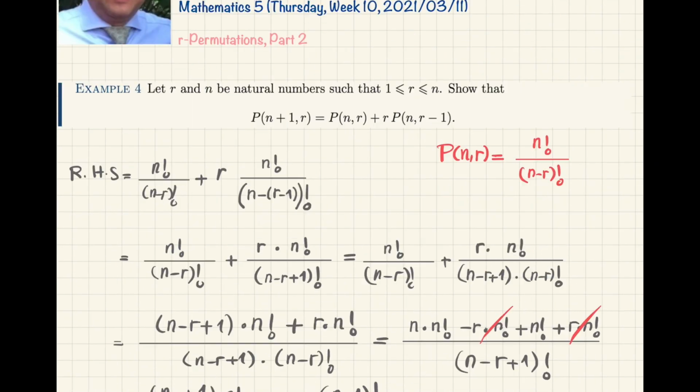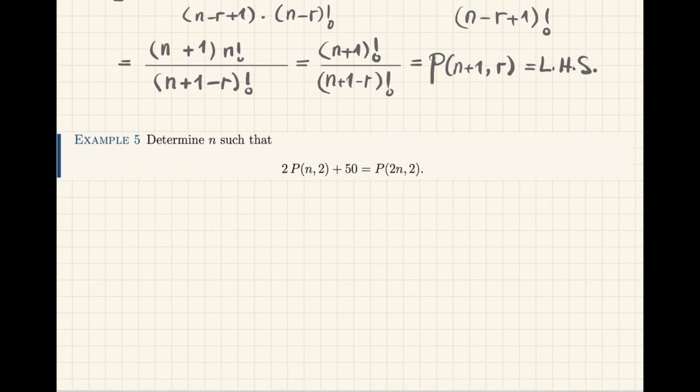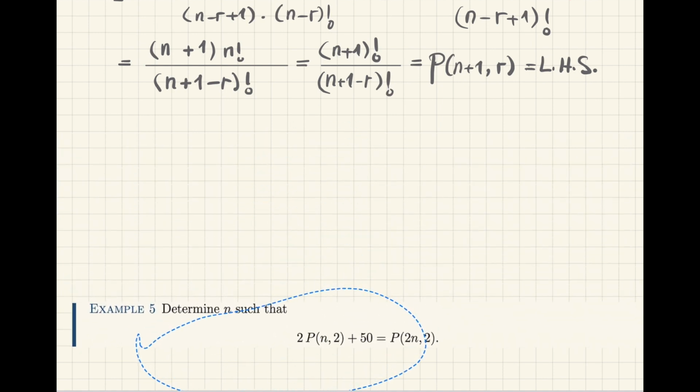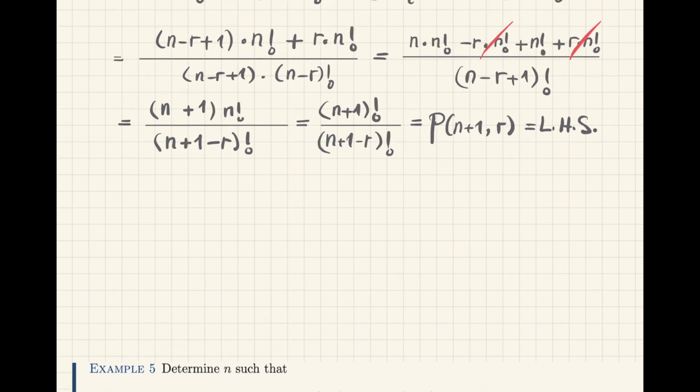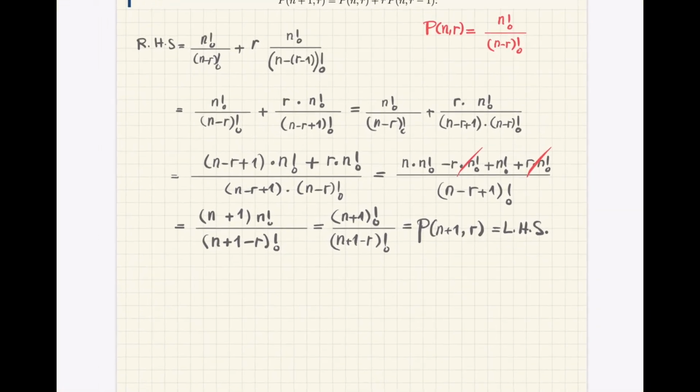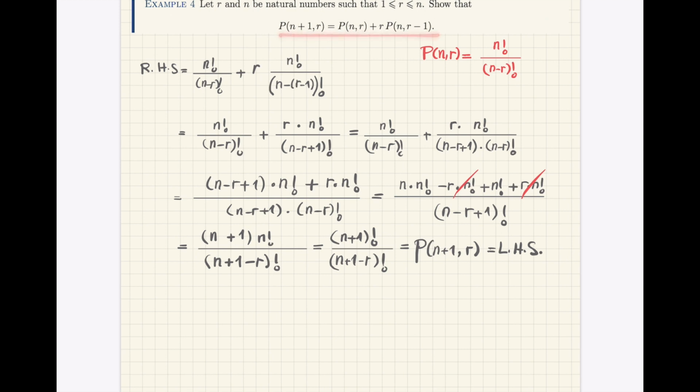Okay, how many? So here, let me move this a little bit lower. This is something I want you to learn. Let me just move it here. If I need it, I will come back to this. Another type of problems is this one. They don't ask you to prove something analytically. They give you an equation and there is some unknown. You are supposed to determine it. This is also simple analytically, yes. But let us see if we can come up with an idea why this is correct using counting skills.